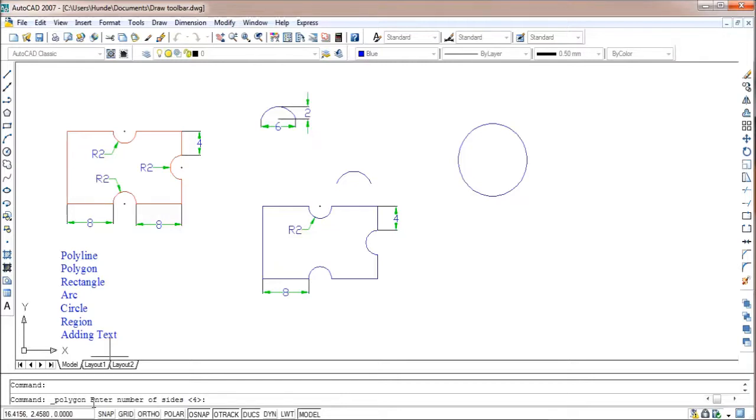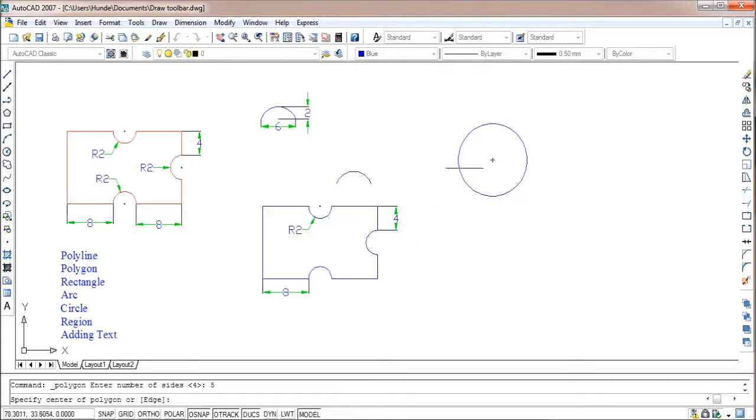For example, I need a polygon having 5 sides. So by typing 5, I press the enter key. Then specify center of polygon. The center of the polygon must be the center of the circle.